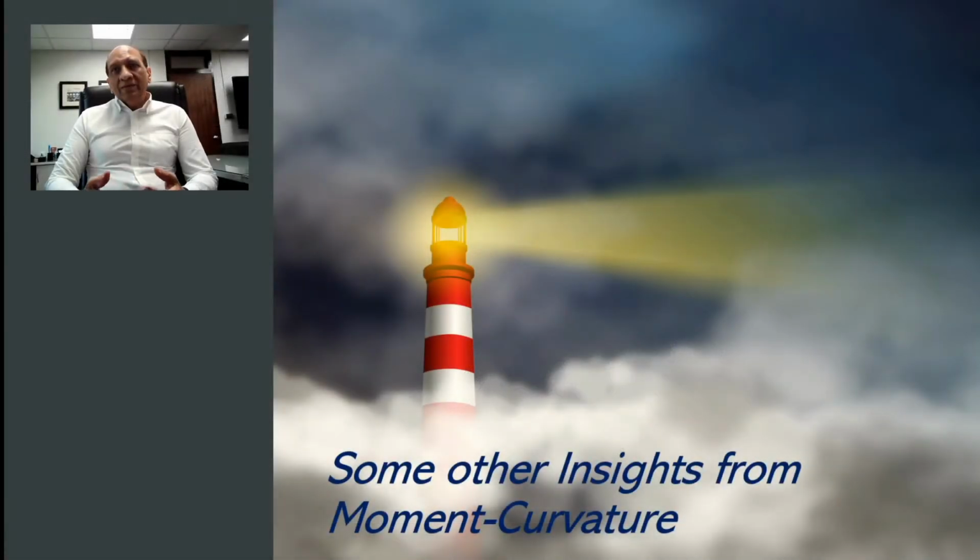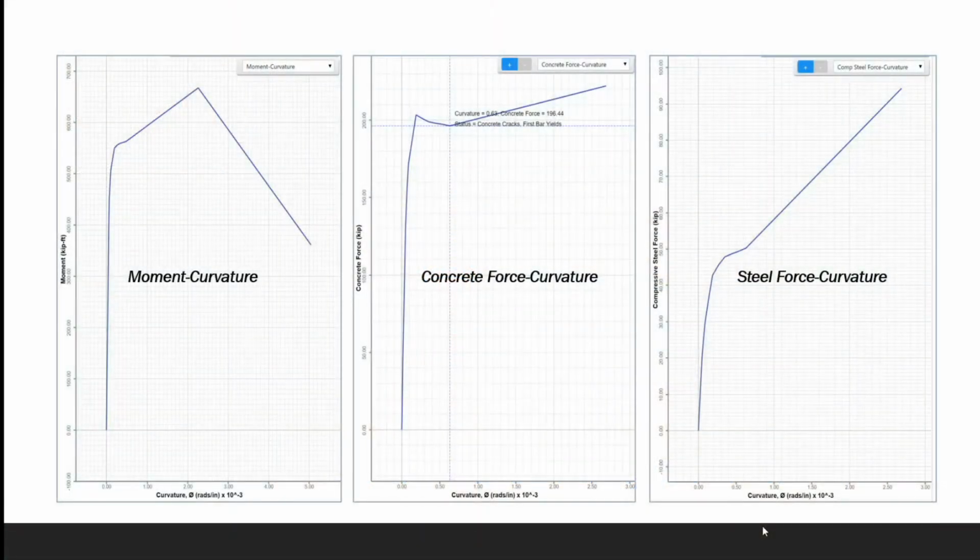Now, there are some other things that we can also get from the moment curvature curve, which give further insights into the behavior of the cross section, and which are computed as a byproduct of the moment curvature calculation itself. Some programs that you use report these, and some don't. But we will look at the results that are reported by CSiCol, a program that I will describe in a few minutes. This can be used to determine several other parameters in addition to the basic parameters that I already mentioned. These include the moment curvature, of course, as we have seen already.